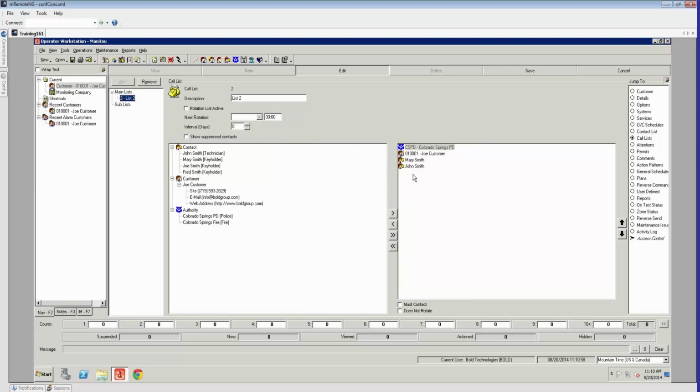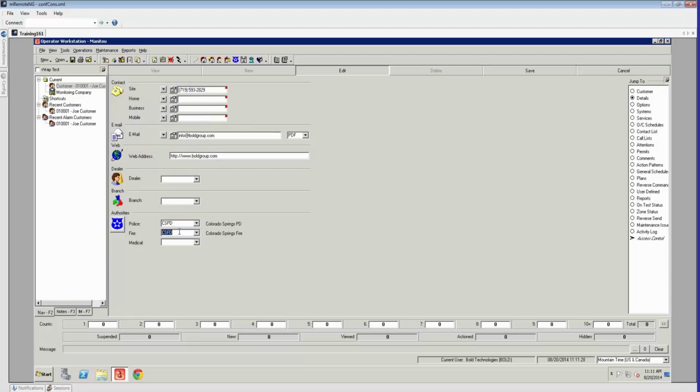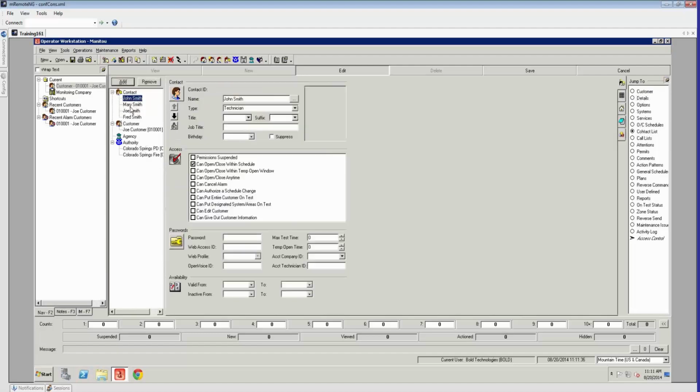And that works out fine. That's exactly moving across from, especially those of you that came from Theos, it's a direct move across from what we were using in Theos to do all this. But we found that obviously for every single account, if you have to go in and create a call list, that's a bit more work than is actually necessary, because we already have, on this account, an entry here that says who the authorities are, what the telephone number of the site is, and any of the contacts that are in here.